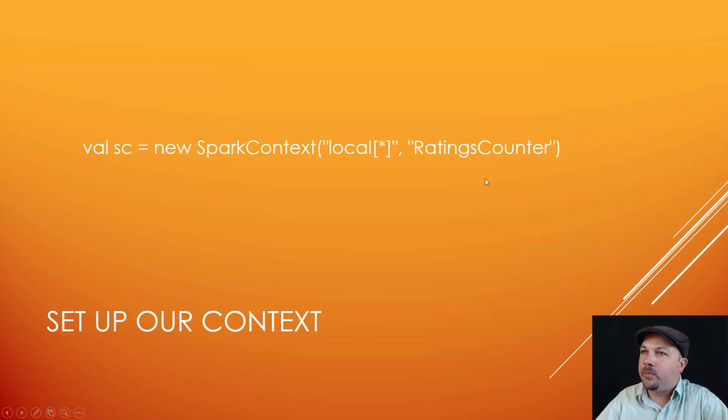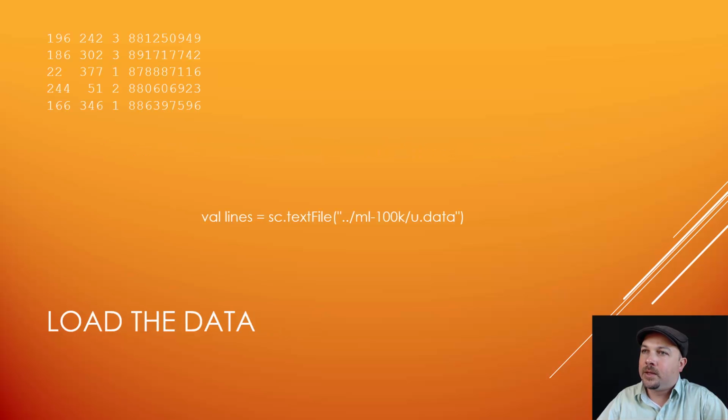And this is just a name for the Spark context itself. We're going to name it ratings counter, and that's just so that if we're looking in the Spark UI for progress on the job, we will know what to look it up under. So that will label this context in the UI. This job runs too quickly for us to actually do that, but later in the course we'll look at an example of doing that.